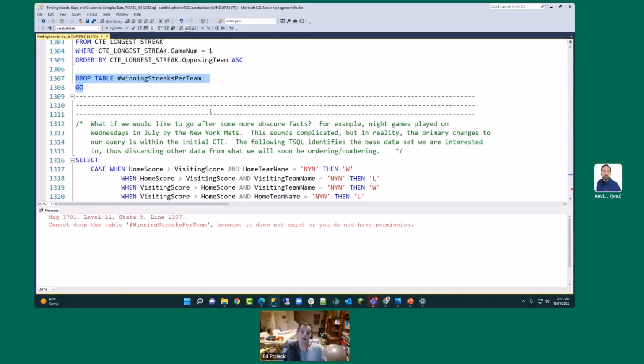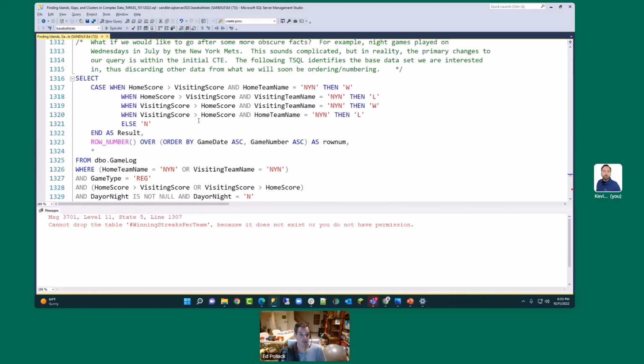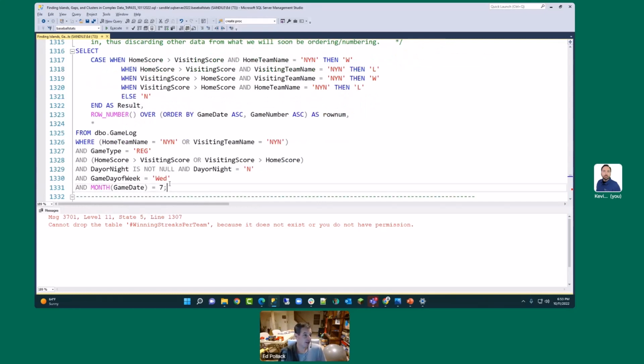And so you may very well take your data set and chop out huge swaths of it to understand how did you do in very specific periods of time. And not much changes here, honestly. I take my where clause and just extend it. So I have the same as before. I'm checking for the Mets. I'm checking regular season games. And then I'm saying, all right, I want either day or night is not null, and it's night.